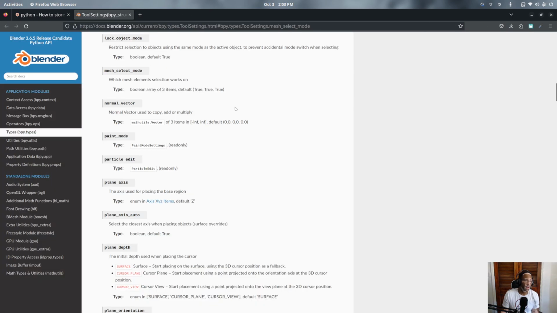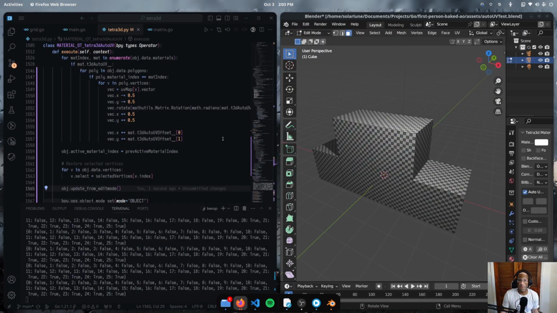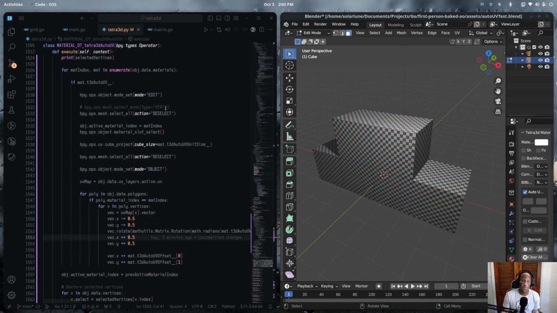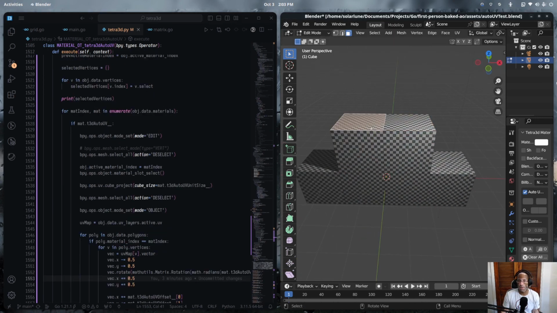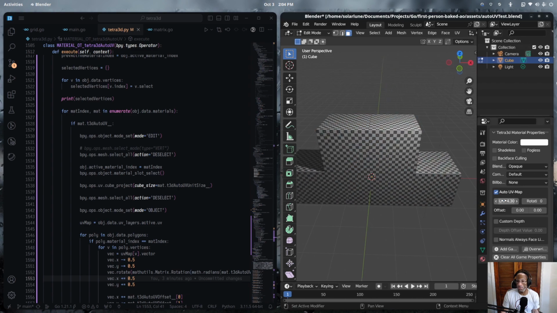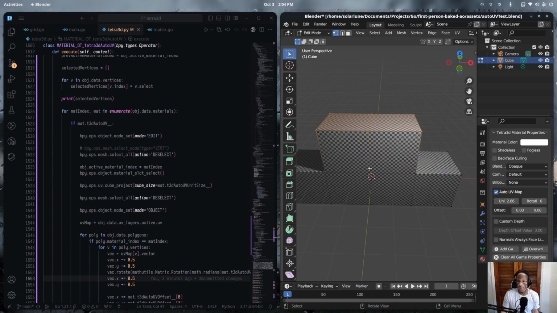Okay, all right. I was trying to see if there's a better way to do this, because I want it so that if you're in face selection mode and you select faces and then do whatever requires this to change, it reselects what was selected. But I think that's not going to happen.